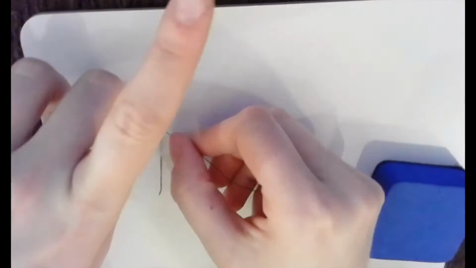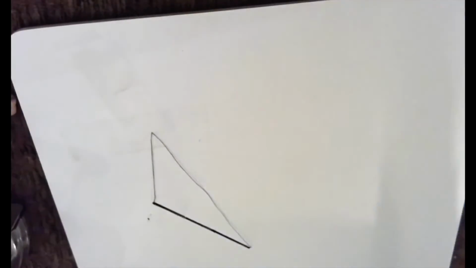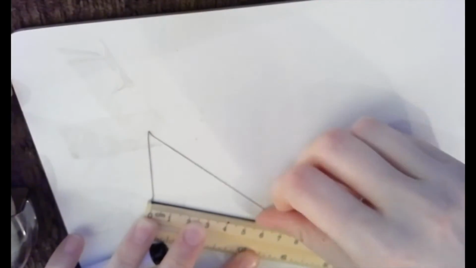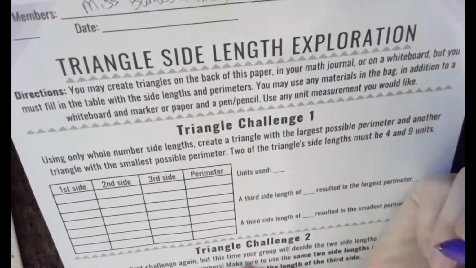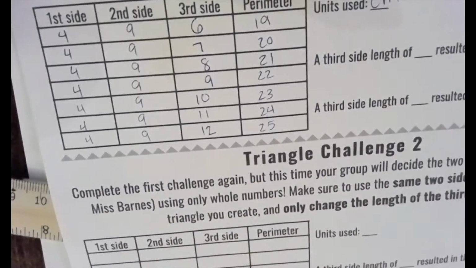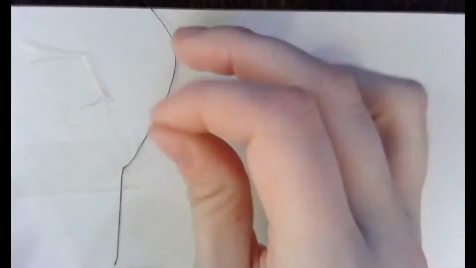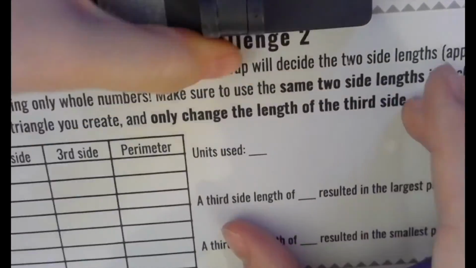So I actually took some thread and cut that to lengths of 4 centimeters and 9 centimeters, and then colored it and made it darker so that you could see it. And then I taped that to the whiteboard and used that to make the triangles of different lengths. And I did this a couple times until I was able to fill in the table. And then although I knew it wouldn't work, I did show me again trying to make another triangle that had a third side that was larger, but you cannot make the triangle with sides of 4, 9, and 13.